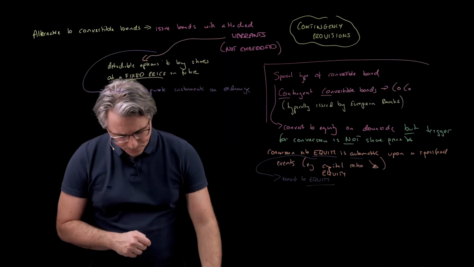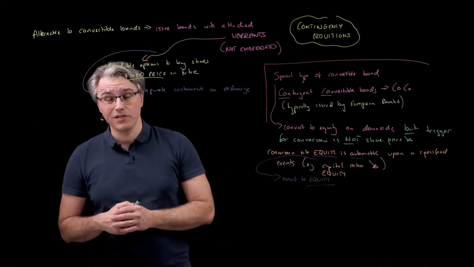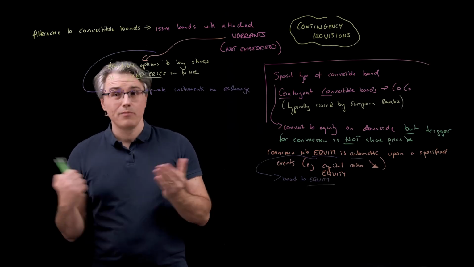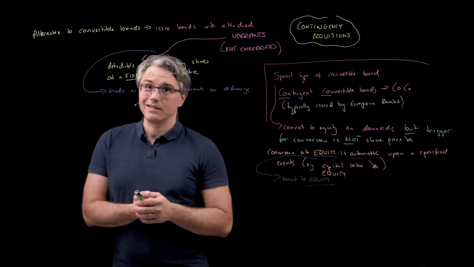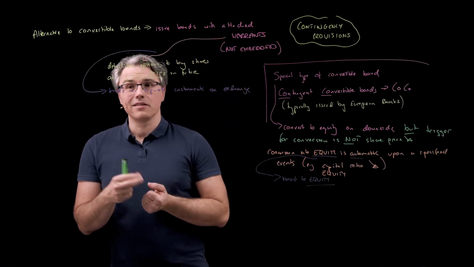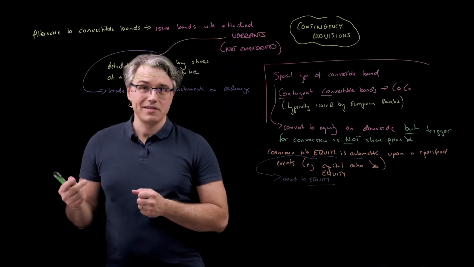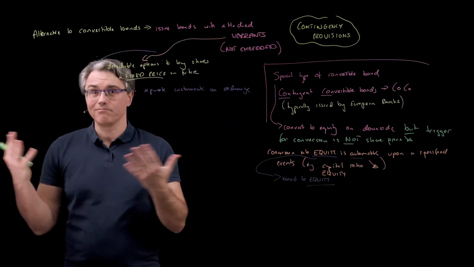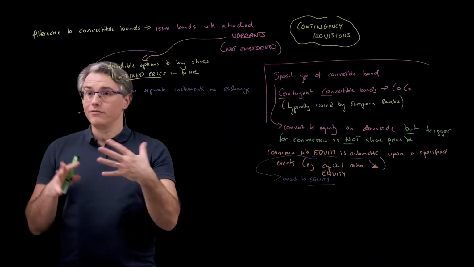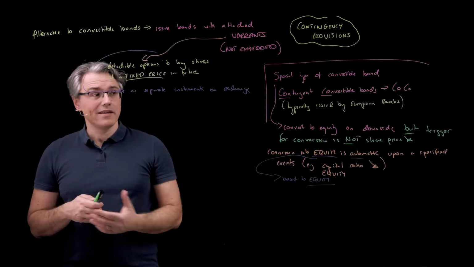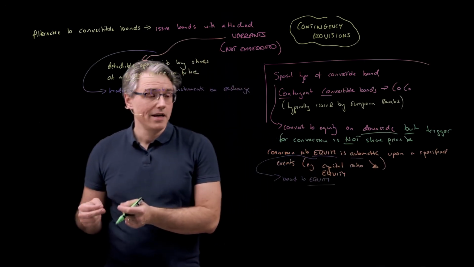Now, being a holder of these contingent convertible bonds puts you at a lot of risk. When something bad happens in banks, these things automatically convert to equity, but it's the wrong time to be an equity holder, because it's not because the situation is great, like with classic convertible bonds, when you would convert when the share price goes up. Here, it's on the downside. When something bad happens, you are forced to convert.